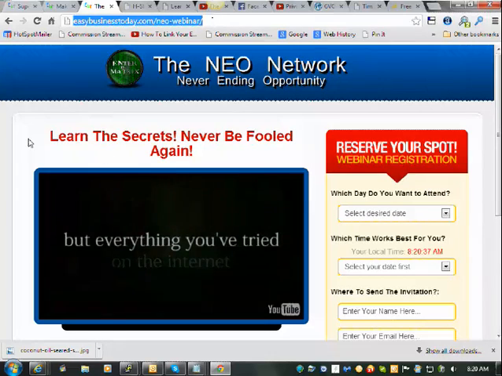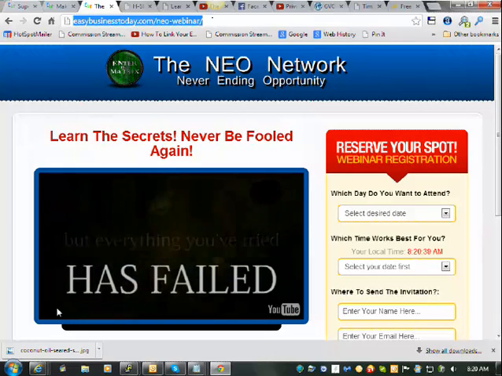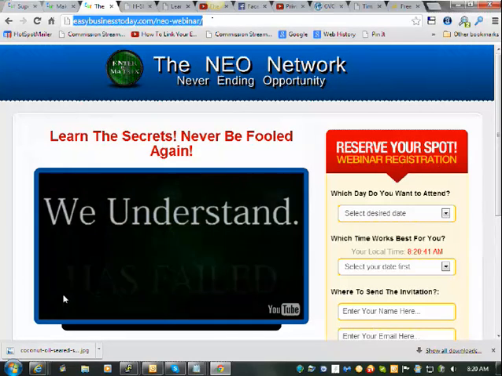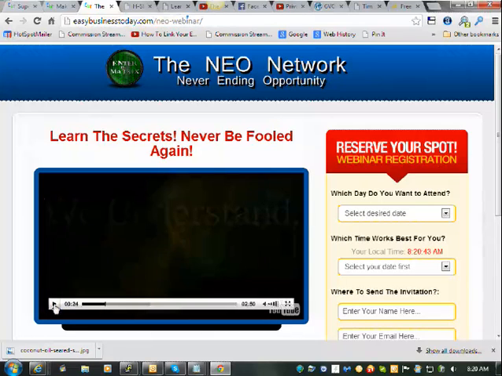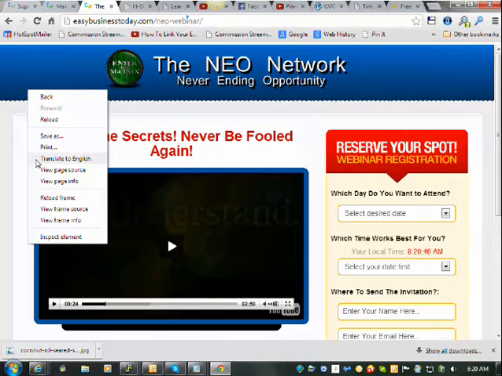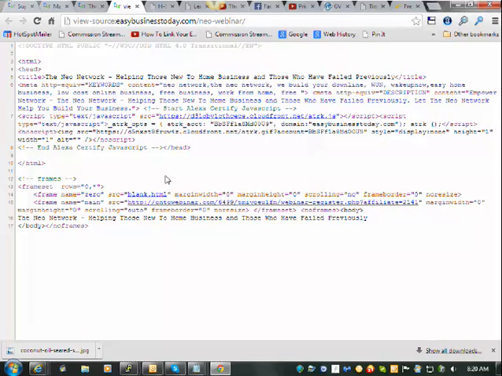This is an awesome way to do a redirect, because let me pause this. No, it doesn't want to pause. There we go. If I do a view page source, you'll see you can actually set keywords in this redirect, which is very nice for a little bit of SEO. Okay, so this is basically the page source that I'm going to share with you. I'll give you a text file along with the next video.